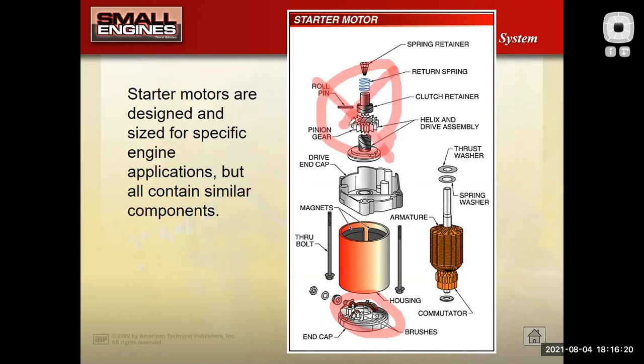Sometimes we'll call this the Bendix drive. That was a certain style of starter drive. So the starter drives will wear out. The brushes will wear out. It's not uncommon to have to change a starter, whether it's on your car or a small engine that uses an electric start like this, if it's got a lot of starts on it, a lot of time on it. They do eventually wear out.